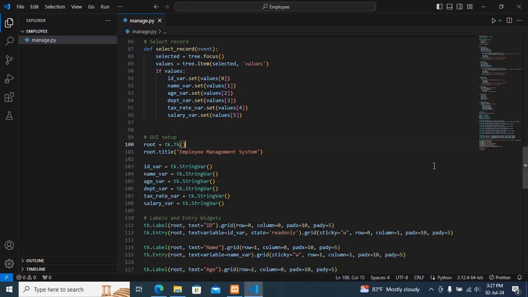So now just click on new file and you can just type here calculate.py.